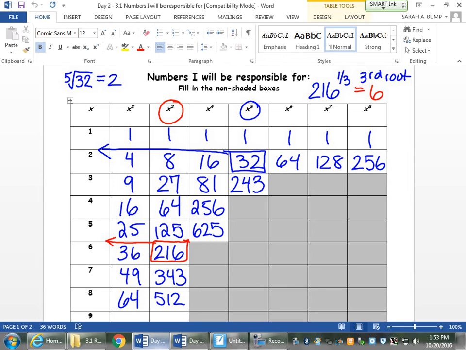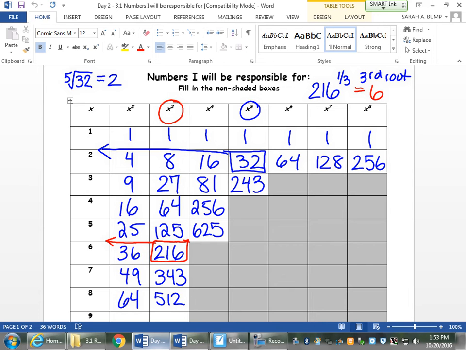The first column, the x squared column, you should be familiar with, you should know all your perfect squares. So what you're going to be asked to do over the next few days is to study and memorize the other numbers. So we have to become familiar with perfect cubes, perfect fourths, and perfect fifths. In middle school and probably in geometry a little bit, you had your perfect squares memorized. You're going to have to study, practice, quiz yourself, and memorize these other ones. When it comes time to take the quiz or the test, it will be a no calculator and no chart quiz. So you have to have these memorized. If I ask you the 4th root of 625, you need to know that that's 5.